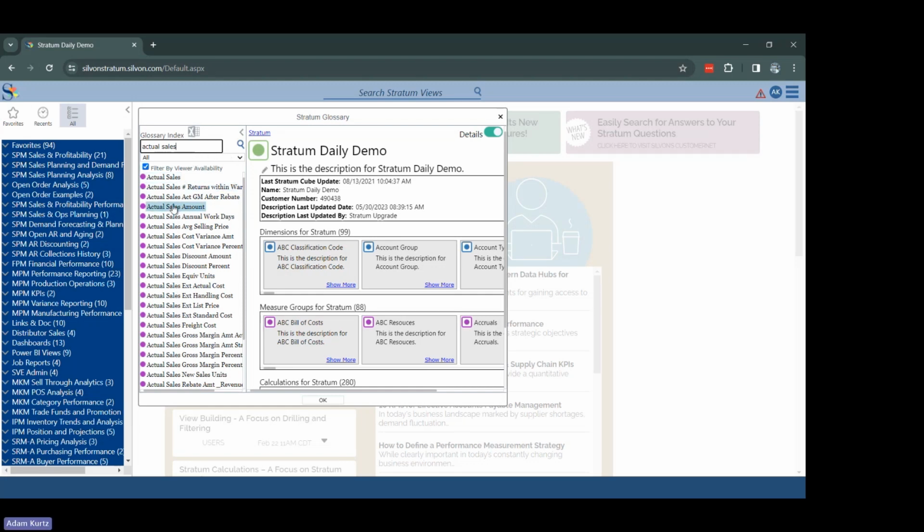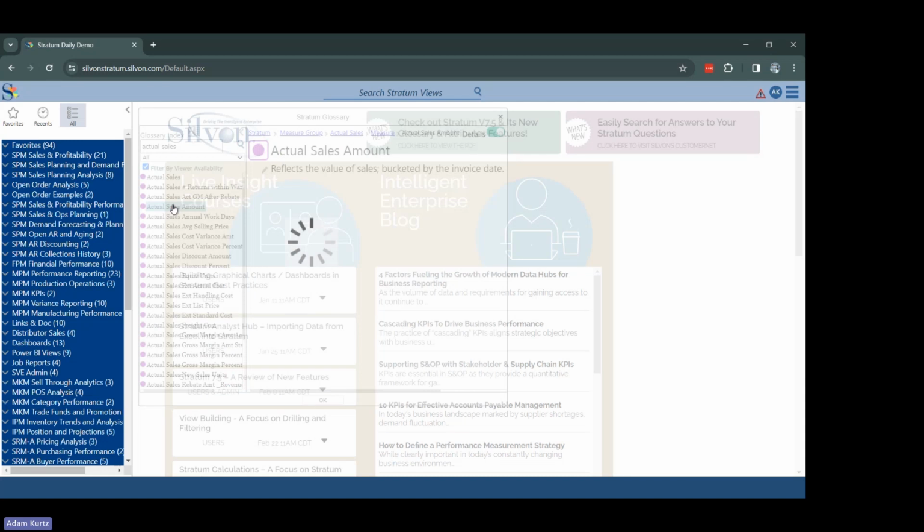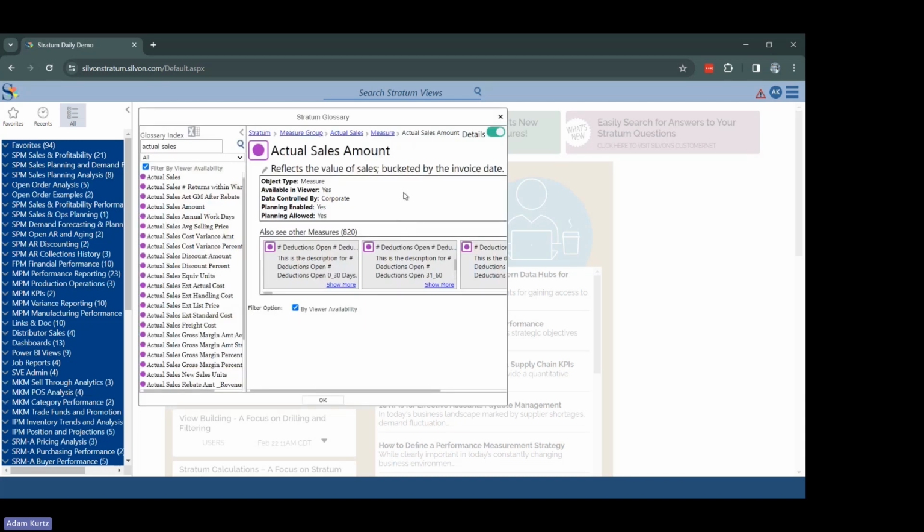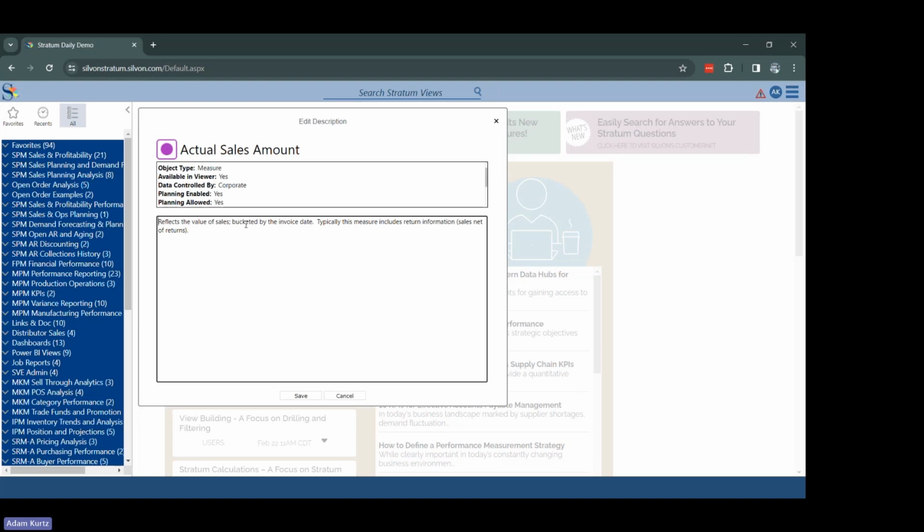If there's something in particular they're looking for, maybe the product level, so instead of a measure, maybe I'm looking to go to product and describe what product should say. It's a dimension. This is the description for product. That's the default, and that's not very helpful.